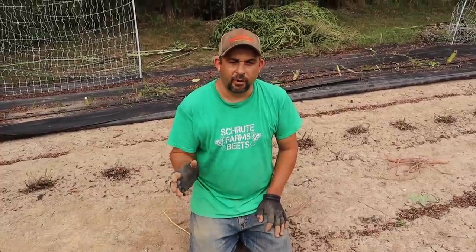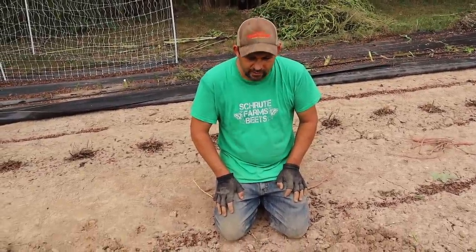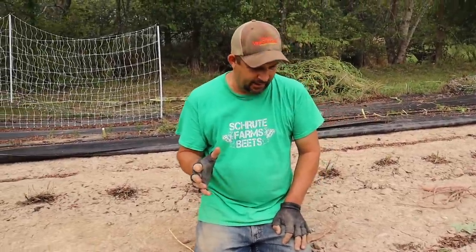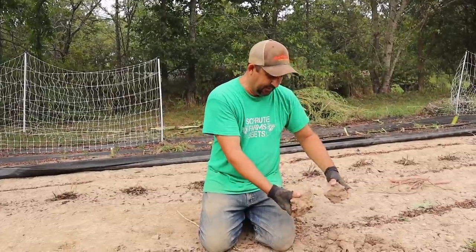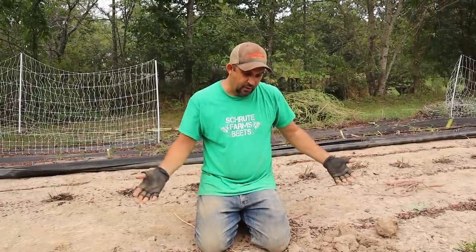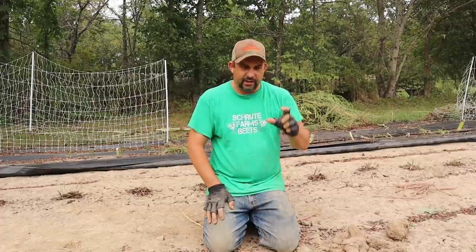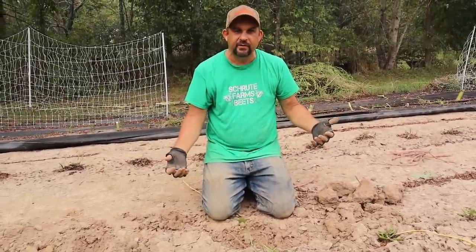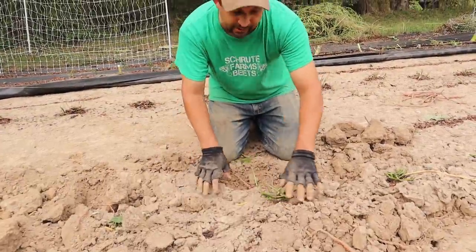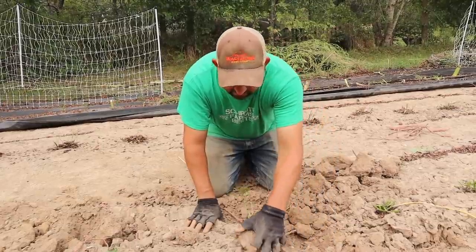We've got about a third of the row dug up so far and I'll be honest — I'm disappointed. They're not producing nearly as well as I had hoped, and the ground is so hard that I can barely dig these up. We were just growing these in our native Missouri soil, and this is just rock-hard clay. I knew it would be hard, but I had figured since I tilled this spring it would be somewhat loose enough to dig. I can only get my potato fork into the ground about four inches. In my opinion, this is more work than it's worth to dig these up. But we're going to do it because we planted them and want to get at least what we can — though doing it exactly this way again in the future, I don't see us doing that.